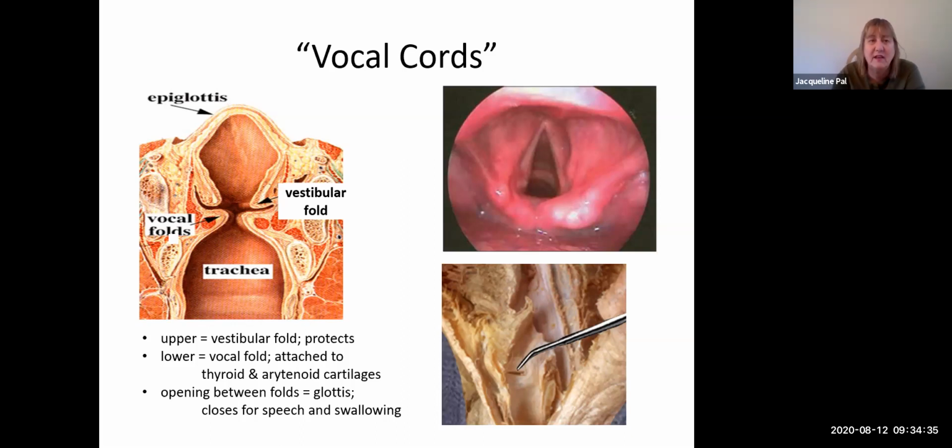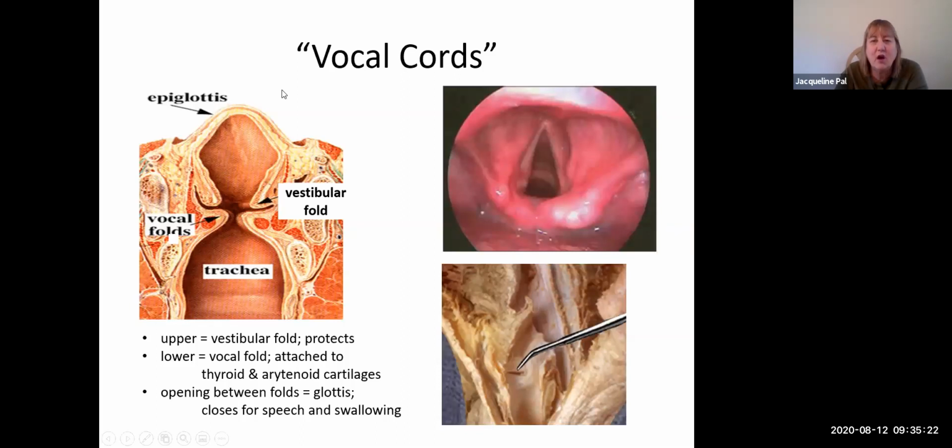Okay, so this upper fold is called the vestibular fold, and its job is just basically to protect the lower fold. Okay, so if something, say a wayward peanut, would come down, hopefully it would hit the vestibular fold, and then you would cough it out. And no damage would go to the vocal fold, and then you also wouldn't have it going down in your lungs, blocking a major area, which is always bad news and requires a hospital visit. The lower fold is called the vocal fold, and it's in the vocal fold, which is this mucosa-lined structure, that we have the vocal cords. So you're not really seeing the vocal cords, they are inside, although we do call them vocal cords. They're vocal folds.